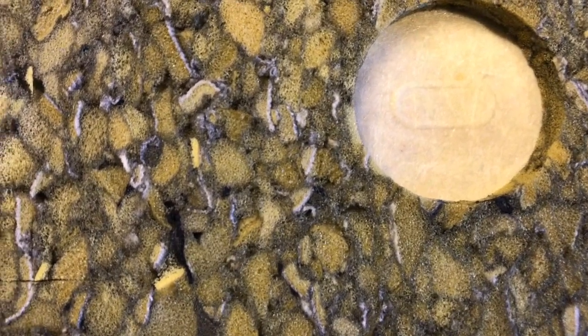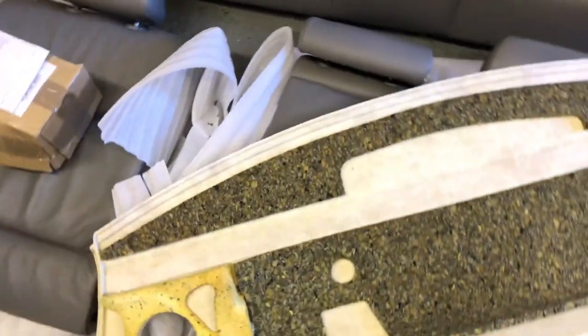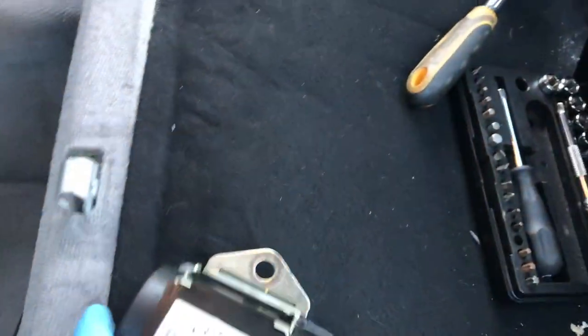There's a pre-marked slot so we need to cut this out — probably use a craft knife, something nice and sharp. Then we can feed the cat lock tongue through, which is the new plastic part where we feed our seat belt through. The cat lock tongue has a screw shaft on the other side, so you need to order one of those, and then there's a nut which screws onto that and holds it in place. I just scored it with a knife — it doesn't have to be too clean because this covers it up. When you fit it, make sure it's straight and tighten the nut up.